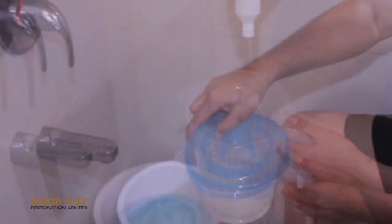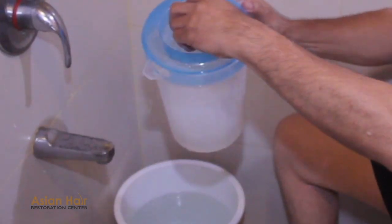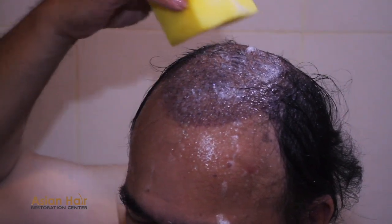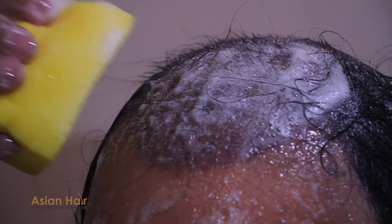You will shampoo your hair for the first time. Fill with water the plastic bowl. Place enough amount of shampoo and shake. Gently pour the mixture on transplanted areas. To clean, use the surgical sponge and gently blot up and down onto transplanted areas. Be careful and gentle so that you don't dislodge the grafts.